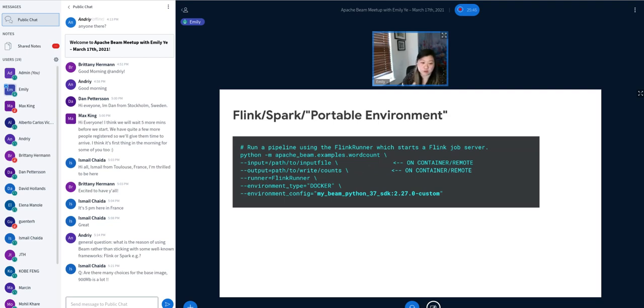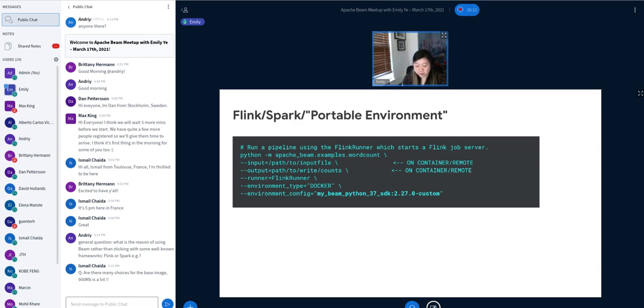I should note that because we are running in a container runtime right now, for anything that runs locally, when you, for example, use the Flink Runner like this, it spins up a Flink server locally. This will actually assume that the input and output are on your container itself.